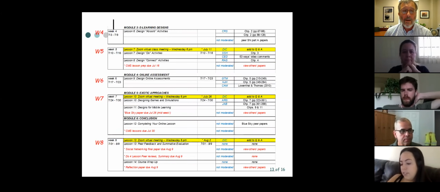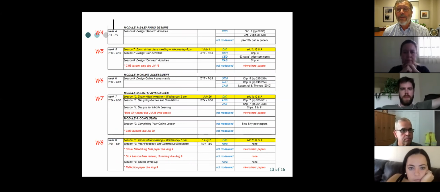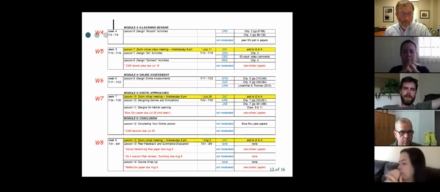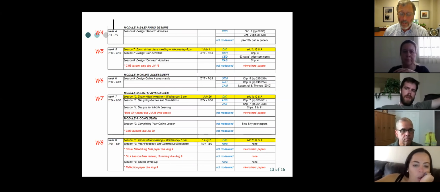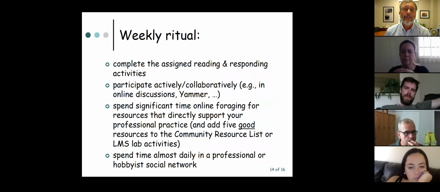Here's week 4 through 8. 4th of July, just 1 chapter basically. I don't see anything else here that really jumps out. All of these deadlines and things, I sent you this PowerPoint so you can have this to look at. All these dates and everything, it should all be redundant. I make sure I do everything redundantly.